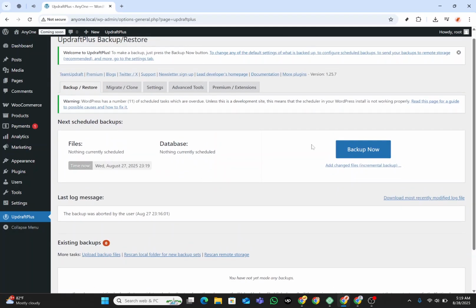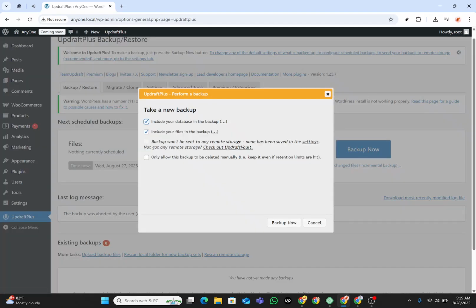Now, let's say you need to restore a specific version of your WooCommerce store. You'll find an option saying Restore or Backup Now. Click on it. This action prompts you to select the backup version you wish to restore. Typically, this includes both files and the database because they are interdependent. Make sure you select the comprehensive option to fully restore your site as it was.